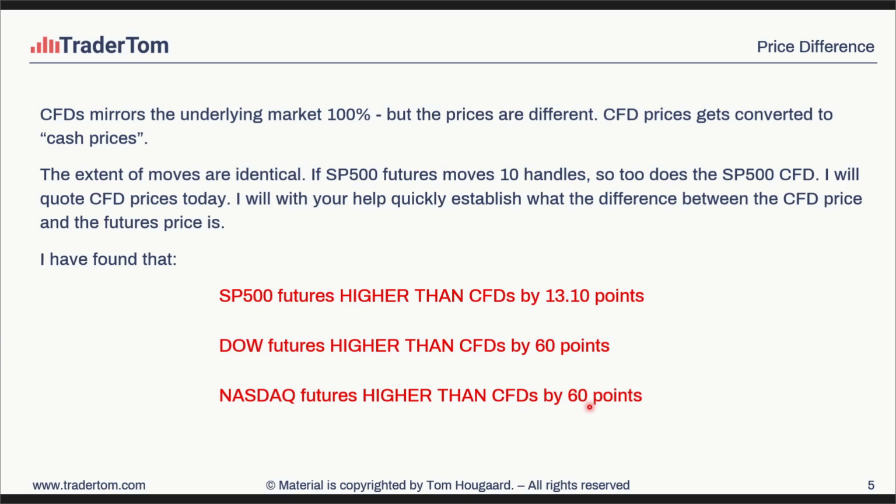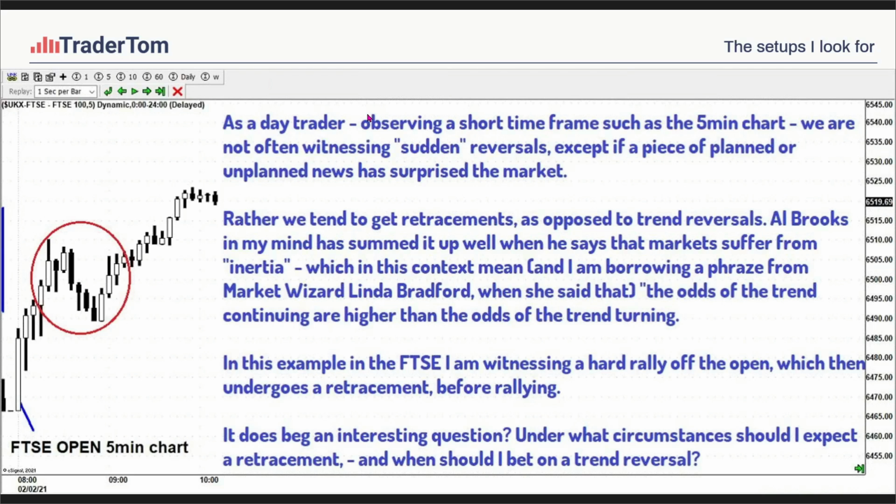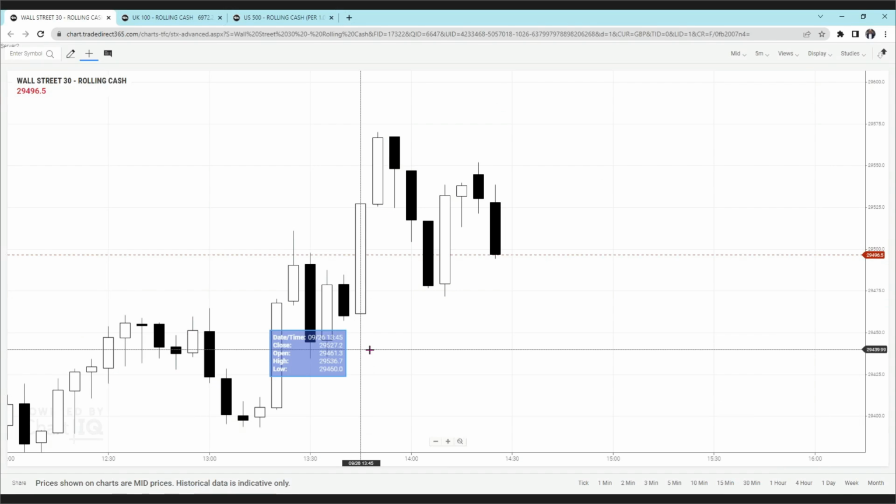I want to show you here finally, with 3 minutes to go, the S&P 500 future from the 19th of September. I sat and listened in, and here's the prices that I see on my S&P 500 cash prices. So what you should see here, ladies and gentlemen, is that they are 100% identical. If the market gets slow, I prepared some educational slides. Enough for that. Let's get back to it with 3 minutes to go.